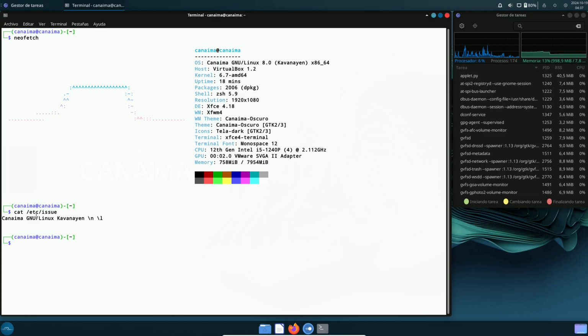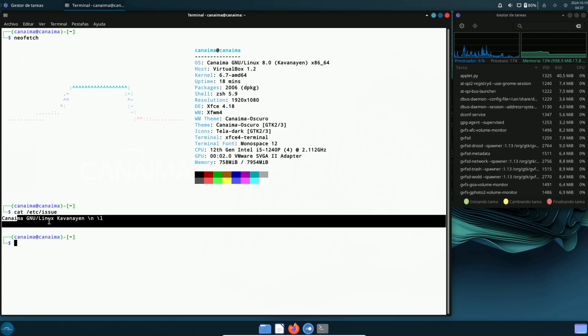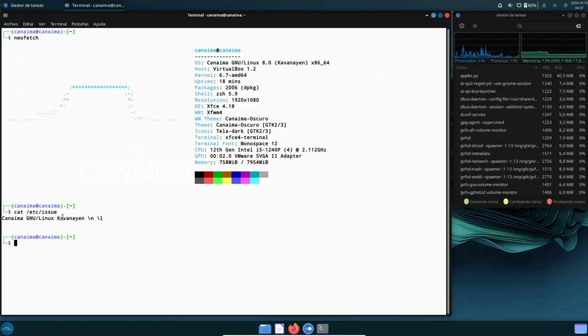So you need to understand these common things. When you type cat /etc/issue, you should be getting the Canaima Linux information, like Canaima Nuevo Linux Kavanayén. And let me type in inxi -SV8. So I need to find the dash. I'm getting some column, so I need to change the symbols. Let me find the dash symbol. So we need to use the question mark for the dash. inxi -SV8, and inxi is not installed. We can install it on our own.